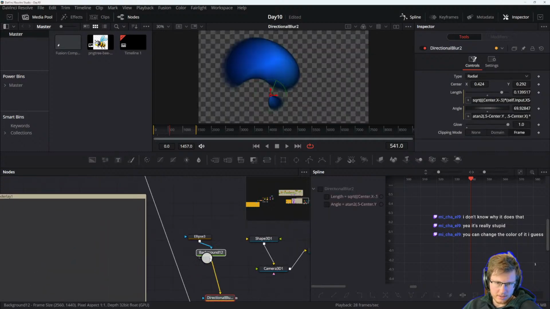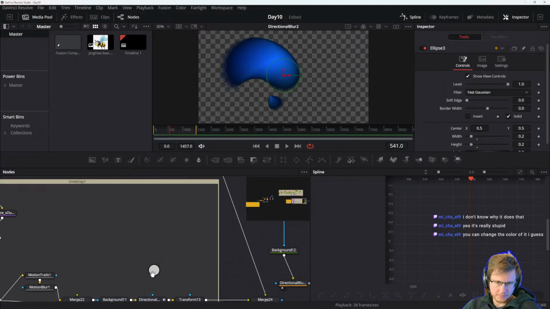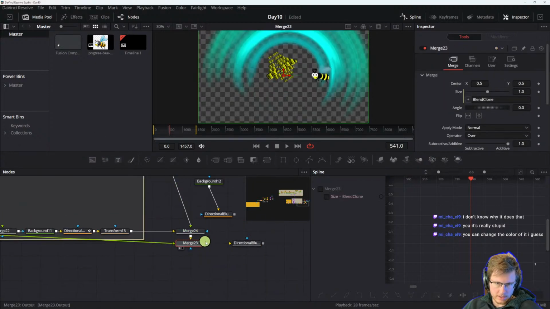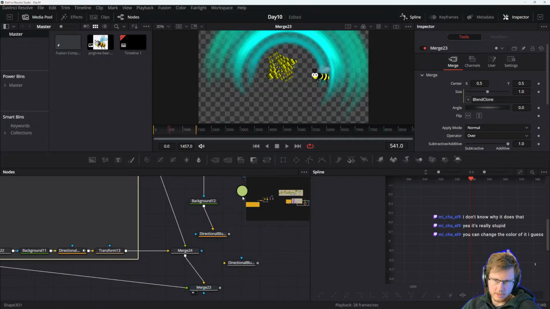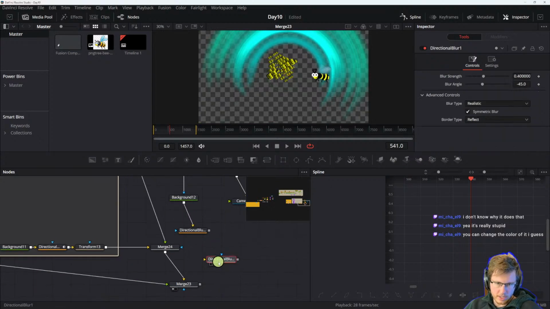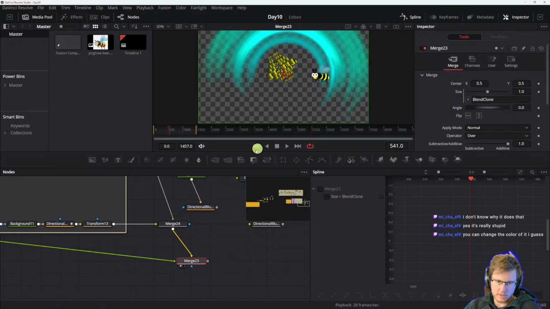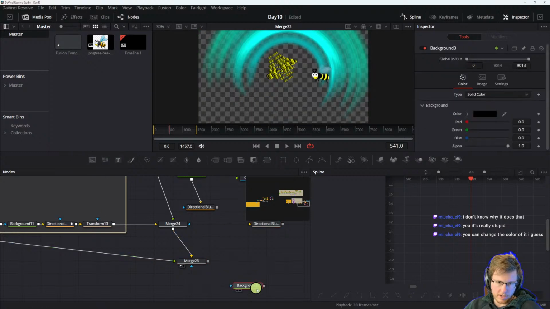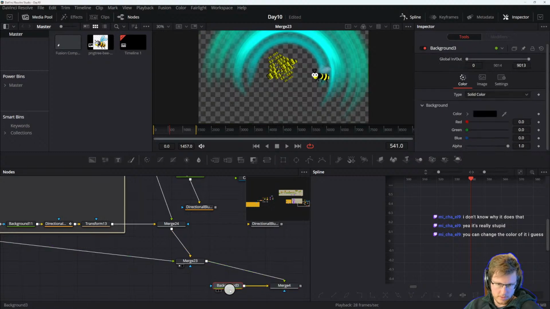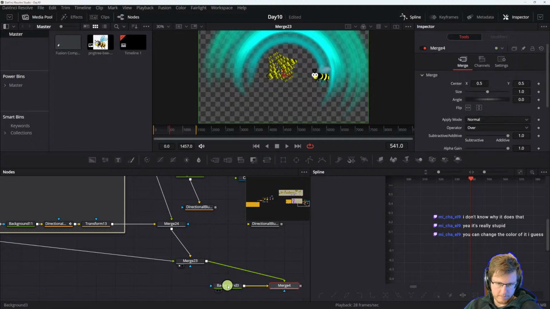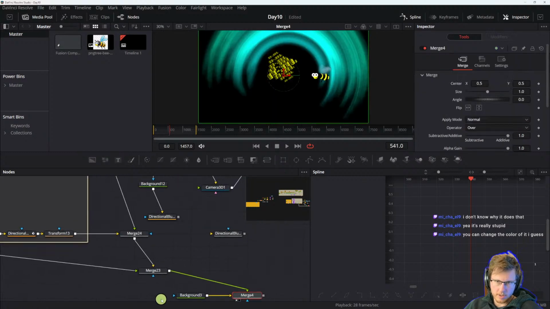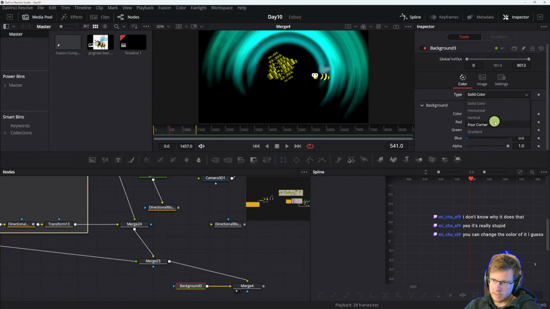Oh yeah, we had this thing that we made real quick. Let's see, this is the comp currently. Looking great. We do need literally a background. Foreground, background. So merge this with a background. Is that right? Yep. And here we go.